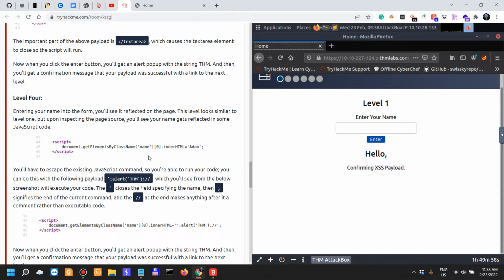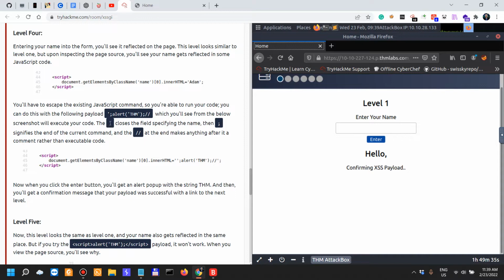So first off, you need to escape, so get out of the name by actually closing it with a single quote. Then you do the semicolon, and then you proceed with another JavaScript function here, which is alert.